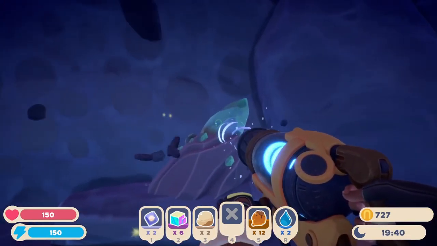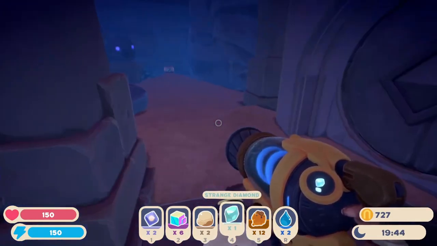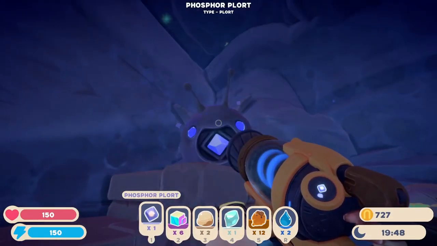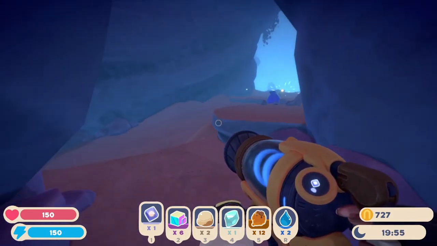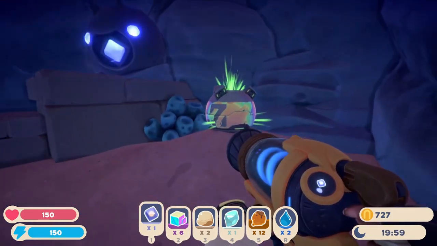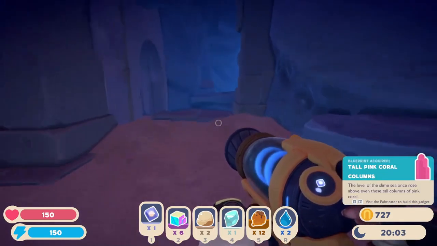Diamond. One of the doors. And there's a phosphor one. That's the back door to this place. Yeah. Treasure pod. What do we got? Tall pink coral column. Nice.